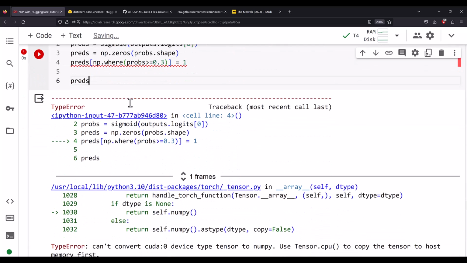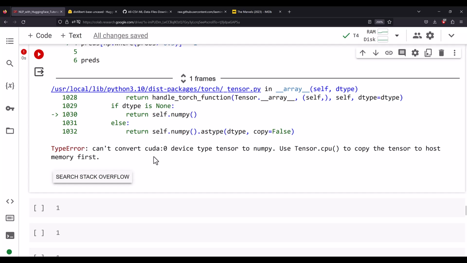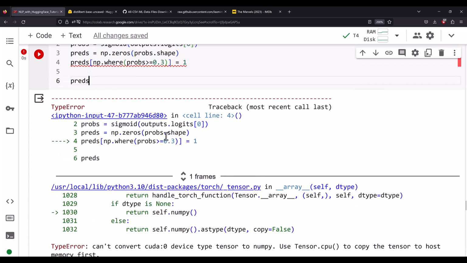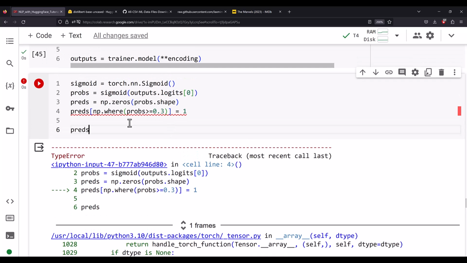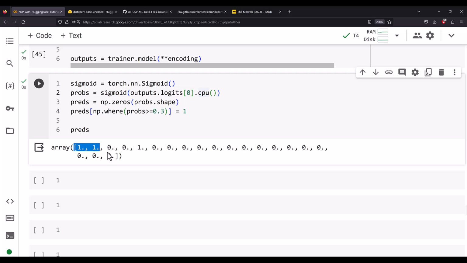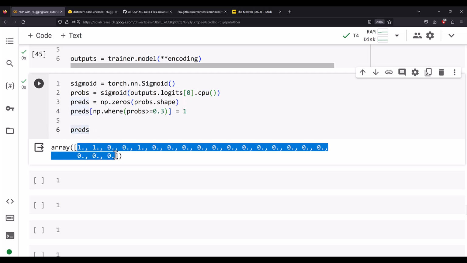Okay, so seems like it is not doing good there, device tensor. Okay, I need to convert it into a CPU. So after the prediction, this particular part, now we need to bring it to CPU. So I put here dot cpu. So it will now bring it into the CPU where we can apply. So we have got here our prediction, but these are just numbers. We don't know the classes.